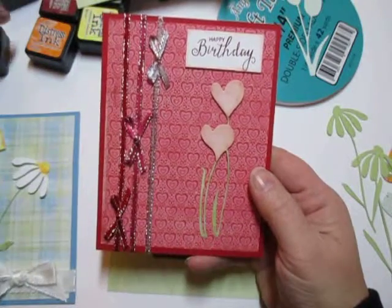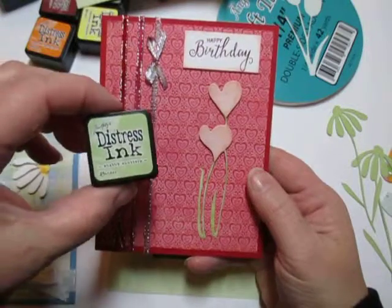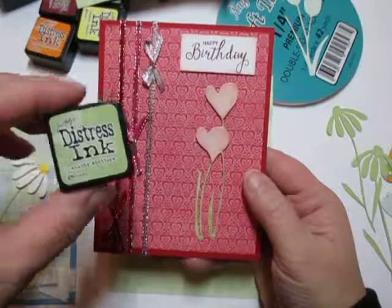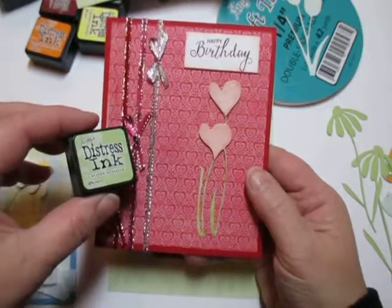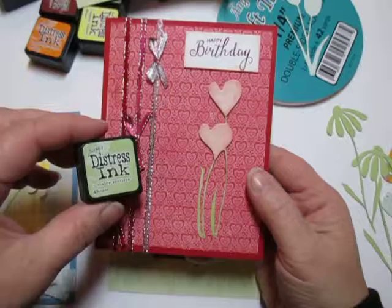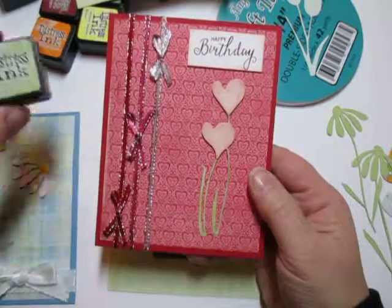Again, on the leaves, I did the same thing. I used a little bit of Shabby Shutters. I love these little mini cube inks. They're so much fun, especially when you're not stamping a big project, you're just adding a little color. They work so very well.